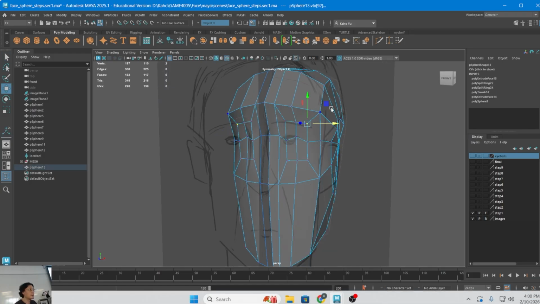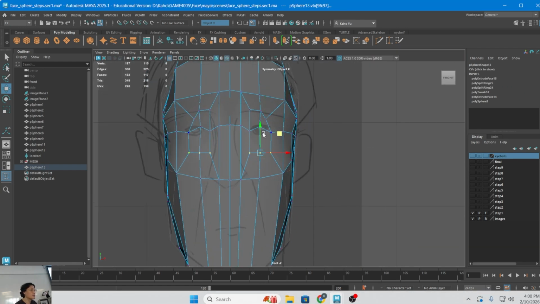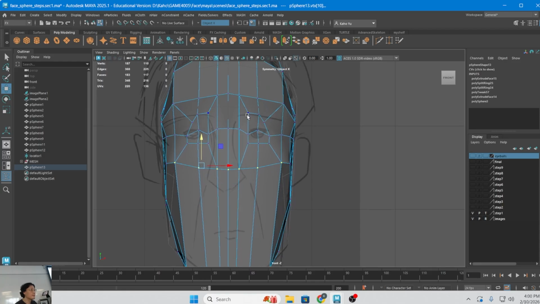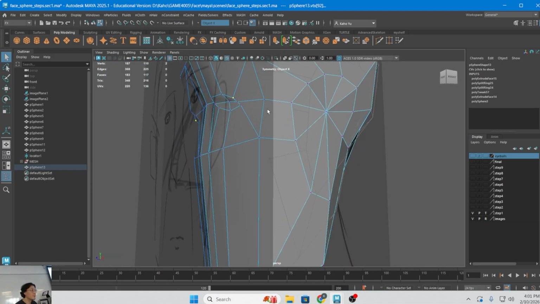And then you just start shaping it from the side view. So this should maybe go up a little bit. Right, so that's pretty much it.